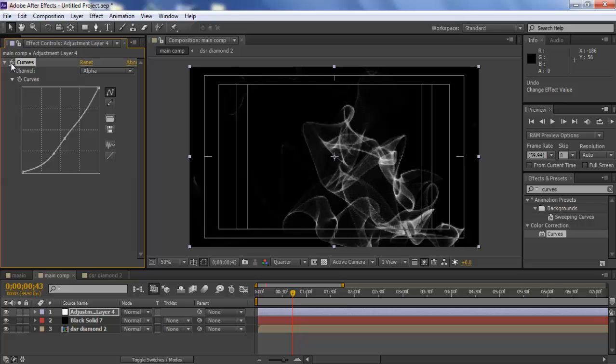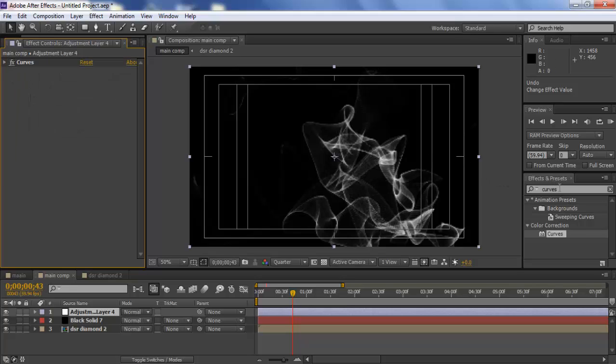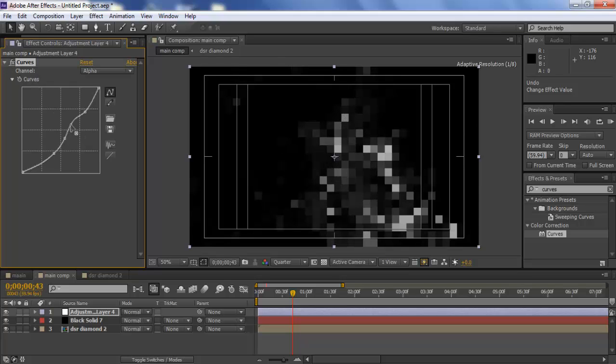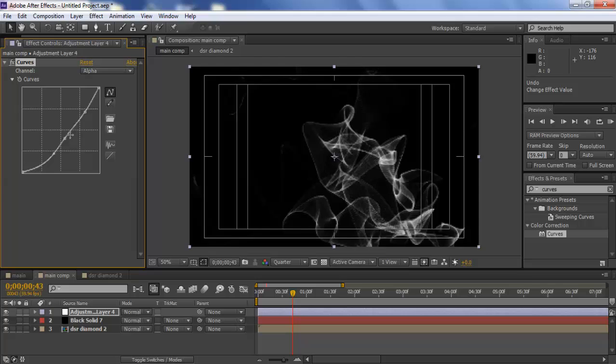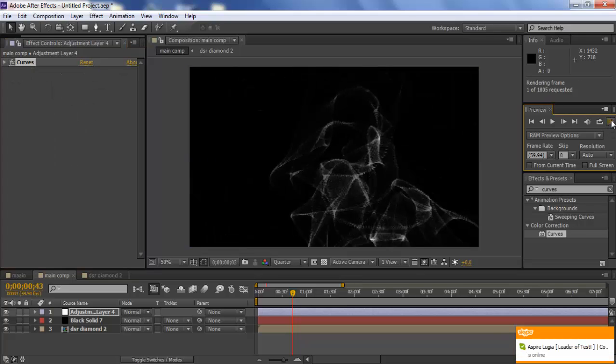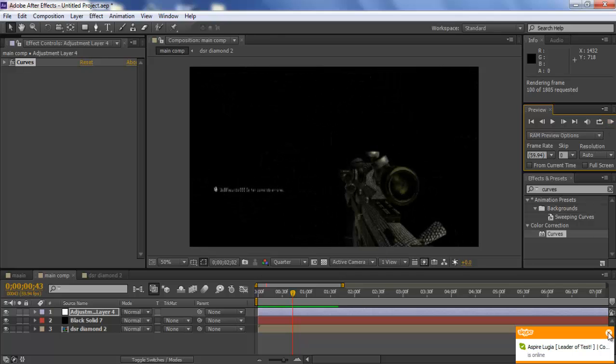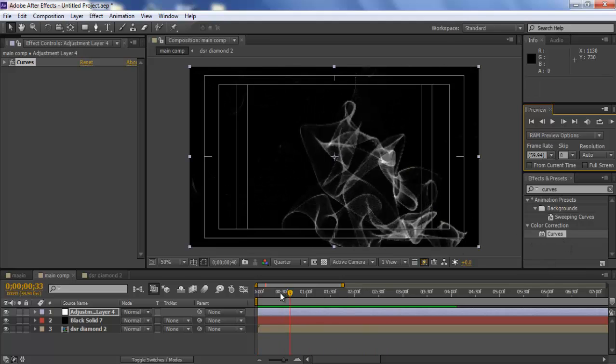That does look a lot better. And then you can add other stuff on it, but I'm just going to leave it at that. Maybe change it a bit brighter. No, not like that. Let's drag it down a bit. There. As you can see, there is lots of difference on that. And now, hopefully it shouldn't take too long. See, preview's fairly quick with that on it. And then preview it, and as you can see, that looks a lot better.